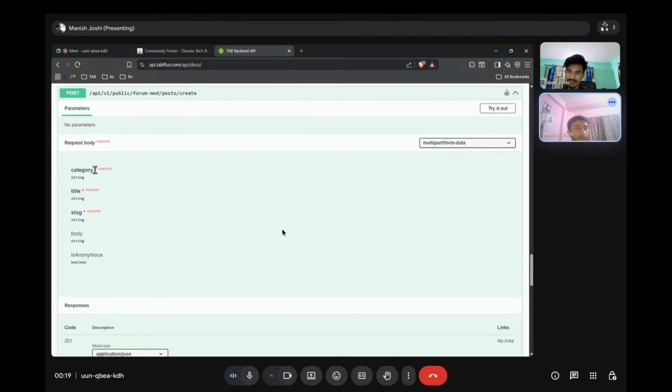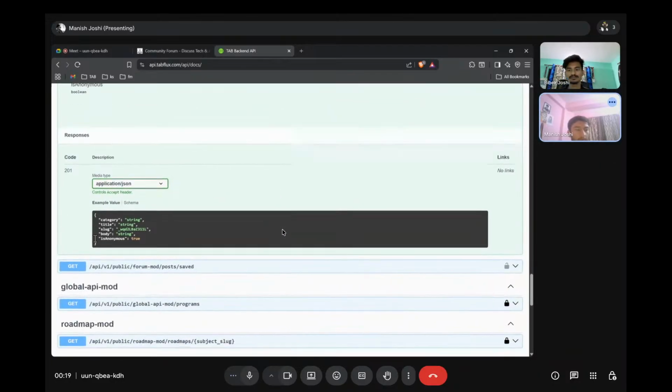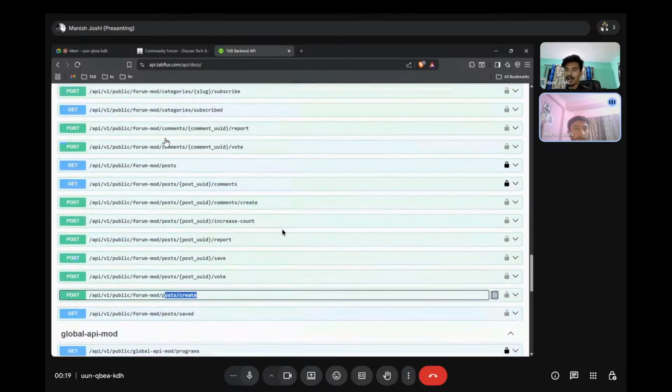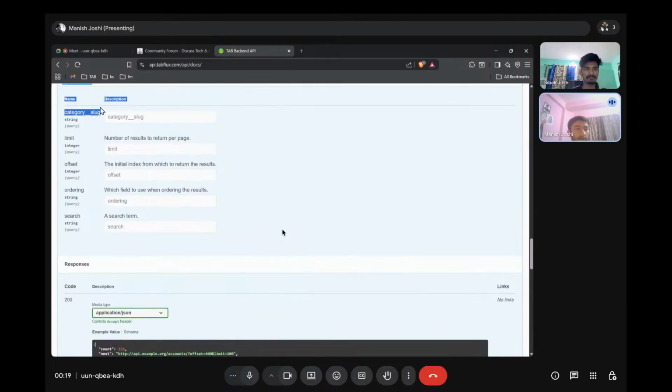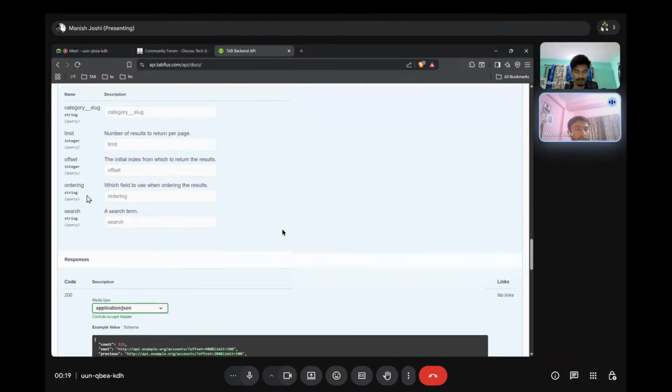Yes, the user will select the category. Category, title and body are mandatory. Okay. Then it will create the post and it fetches the post category slug. It also starts.